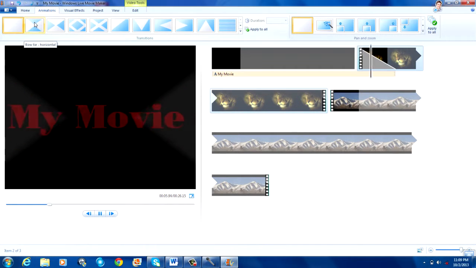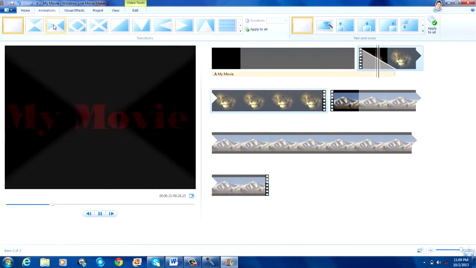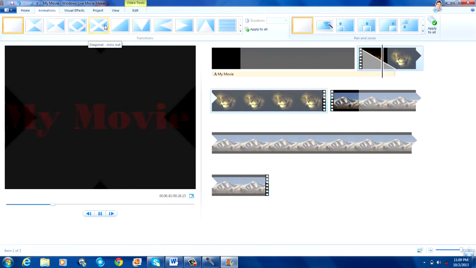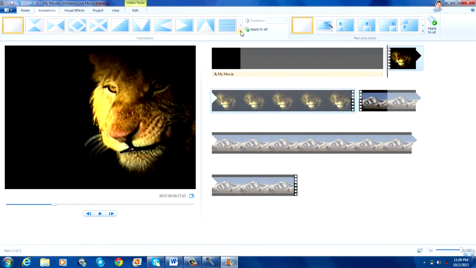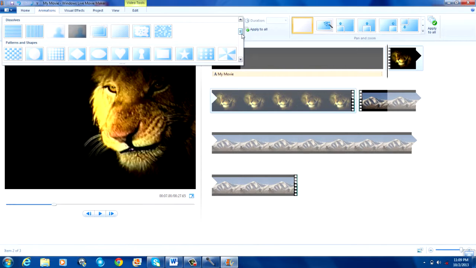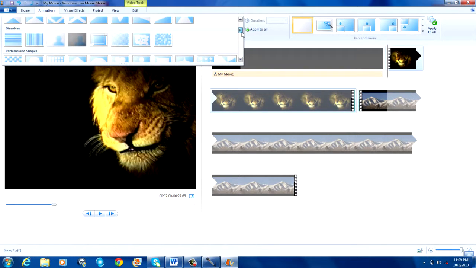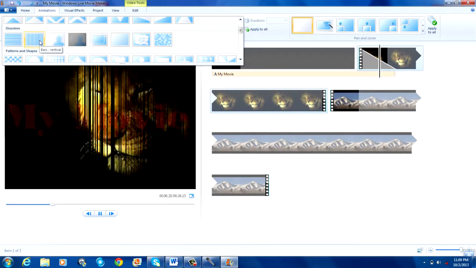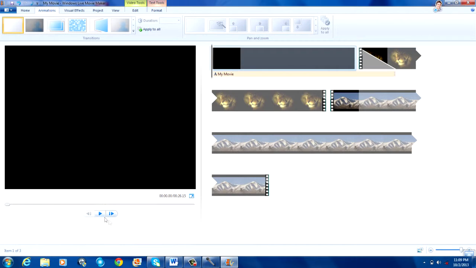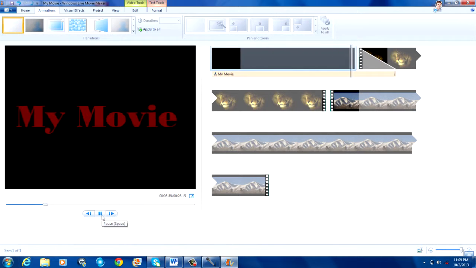So let's go over here into Animations, and here we have Transitions, and again here you can rest your mouse cursor over each one of these to preview the effect before you make your choice. And once you make your choice, then you can go ahead and click on that. I'm going to do this one. Yeah, it's pretty neat. There, I clicked on that. So now we can go ahead and play that and see what the transition is.